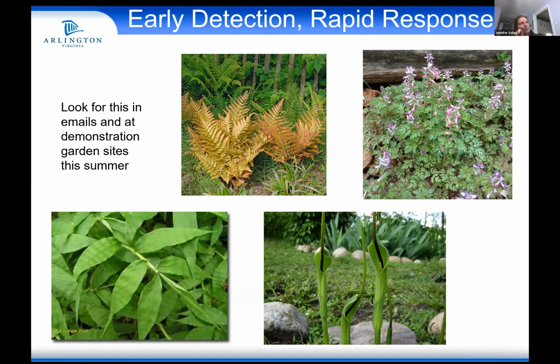I got a lot of panicked emails from people who love the bluebells in parts of Fairfax, down in Manassas, Oak Ridge, along the riverbanks and the Potomac, where they're seeing more and more of this plant, and the other native spring ephemerals are disappearing. I haven't seen crow dipper, this wacky looking thing down here, anywhere in Arlington, but I'm on the lookout for it.